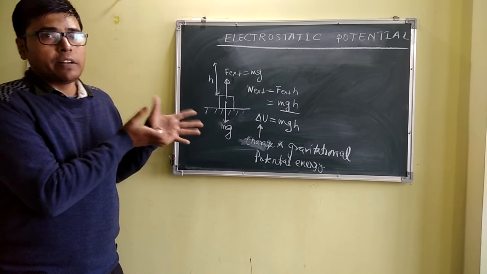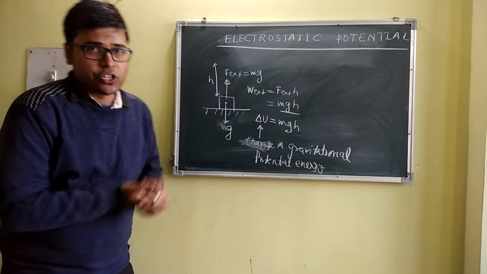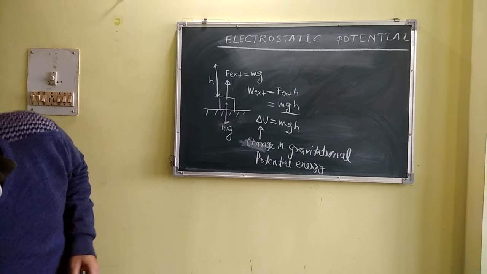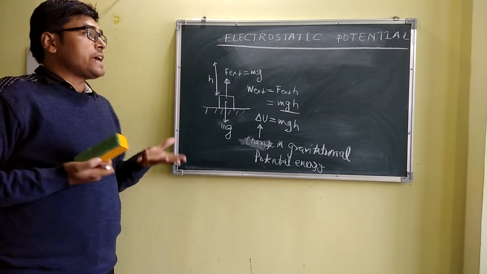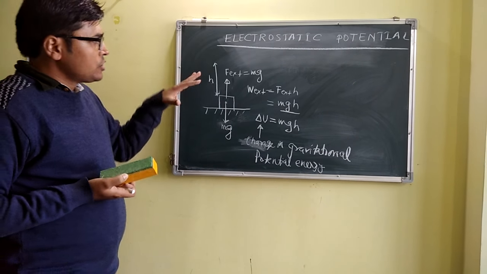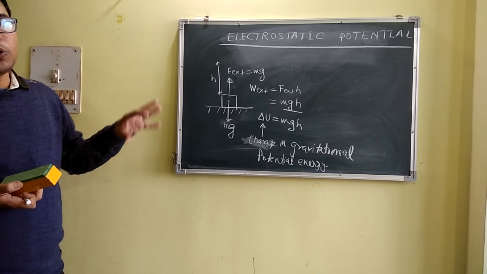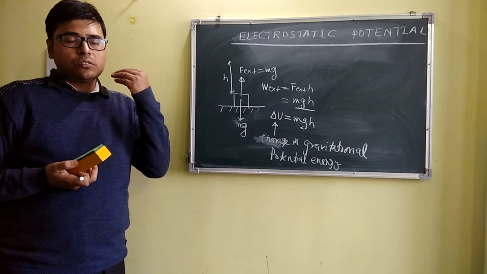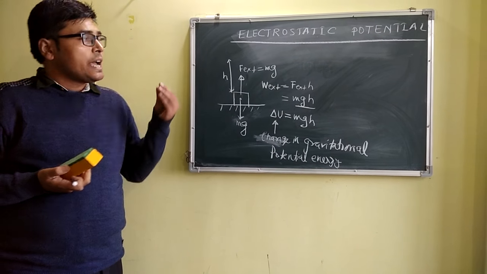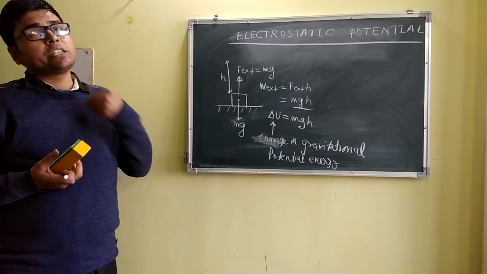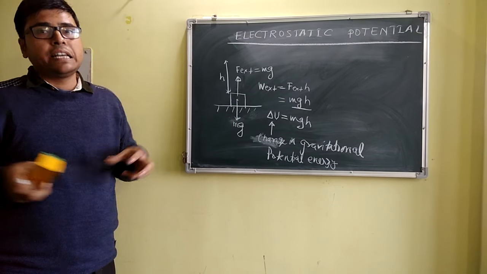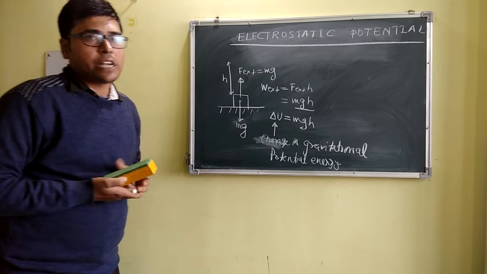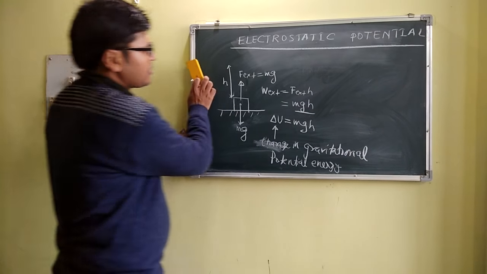Now we come to our actual topic, which was electrostatic potential. Now we will understand what is electrostatic potential energy, right? So in the same fashion, we are going to do some external work, and because of that, the external work done will be stored as electrostatic potential energy. So what would happen in case of electrostatic potential? Let's see.